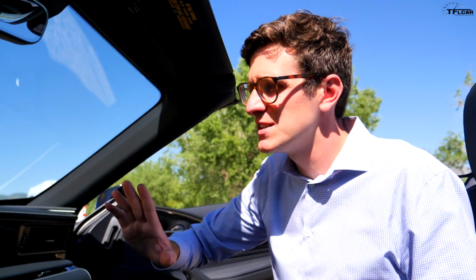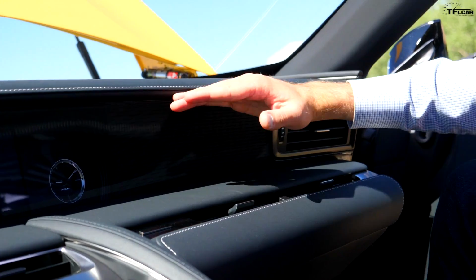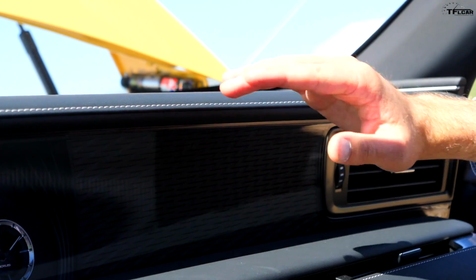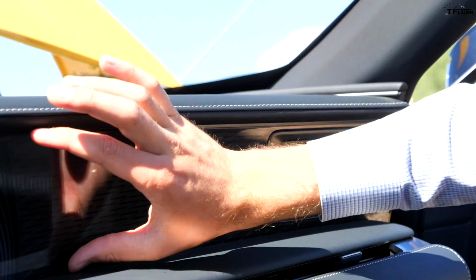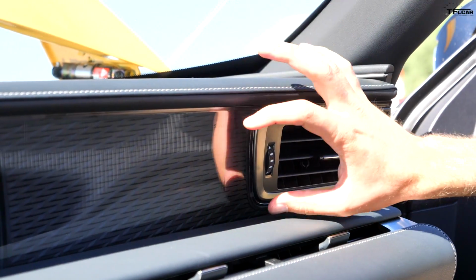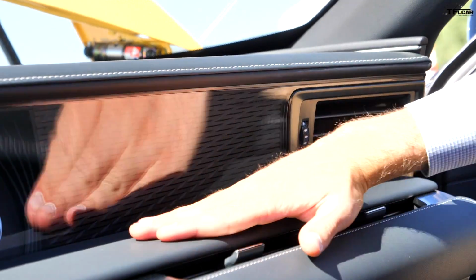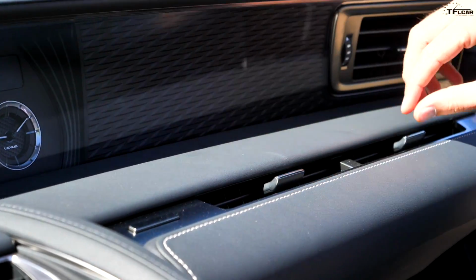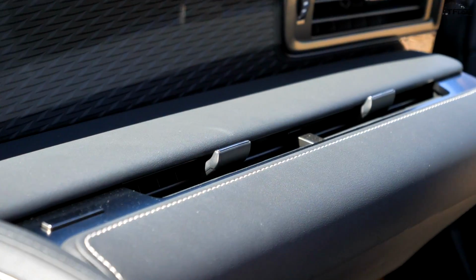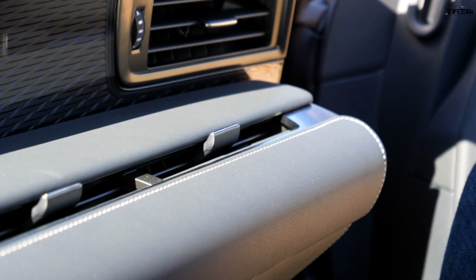The LC500 convertible has a very interesting dashboard. It's not shaped like any other car. First of all, on the top of the dashboard, you have this curved area where you've got this backing behind the glass portion. It's a very almost artistic touch on the interior of this vehicle, having this really neat pattern behind glass. Below that, there's a flat surface, and right below the flat surface, there are two vents, air vents, that actually seem to point directly up, which is not all that helpful in a convertible.